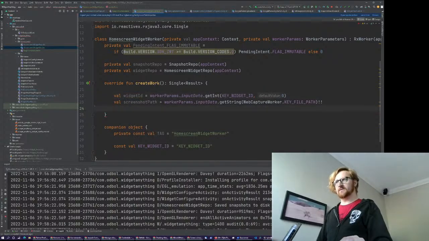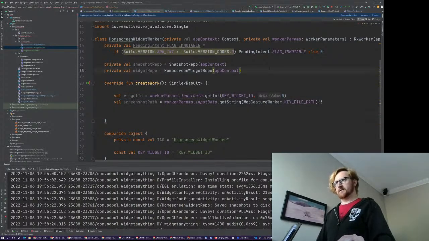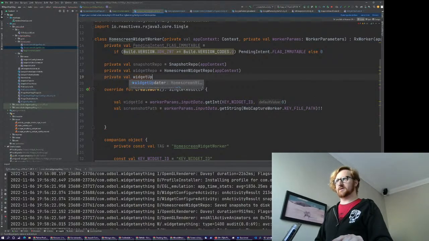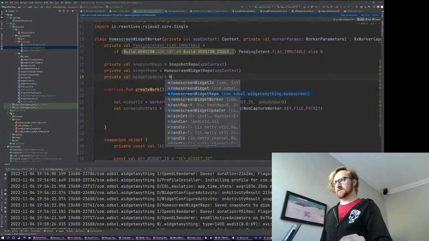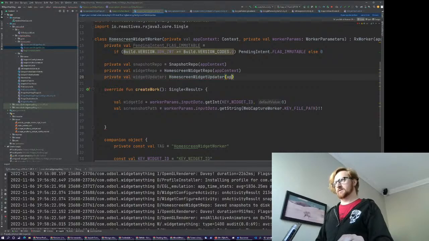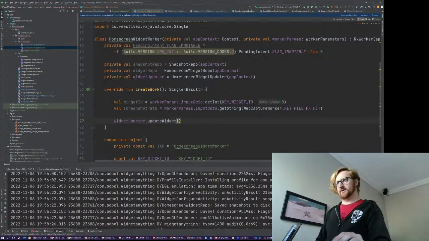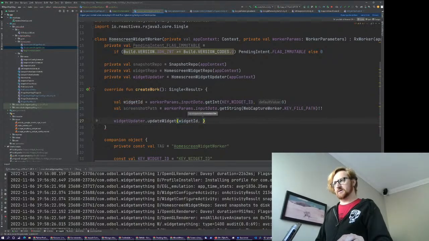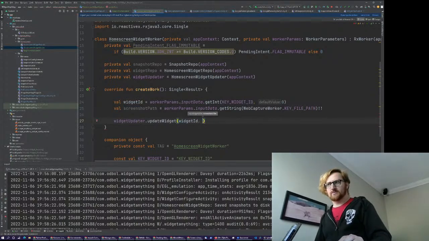And then all we need to do is we have our updater. Val widget updater, screen widget updater, app context. Oops. We have our updater, update widget, widget ID, and the screenshot path.